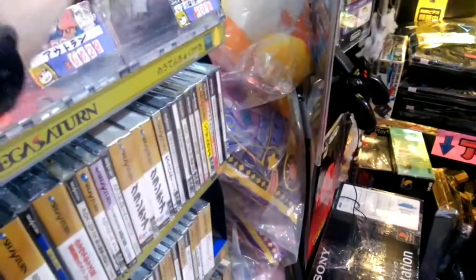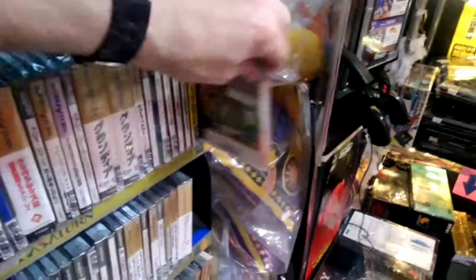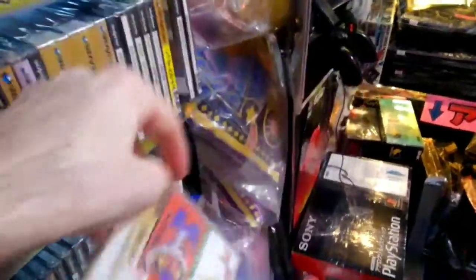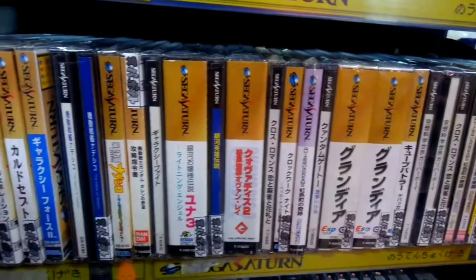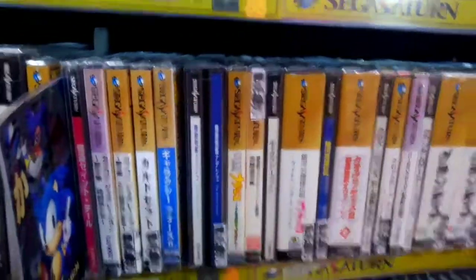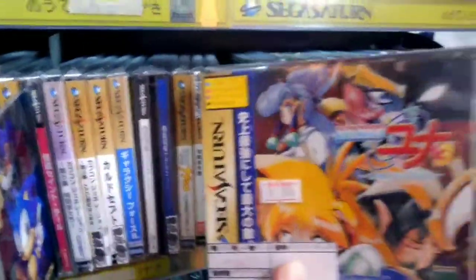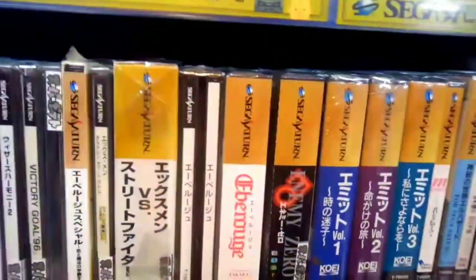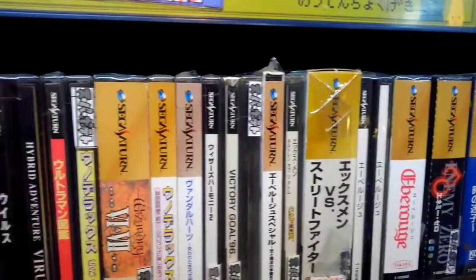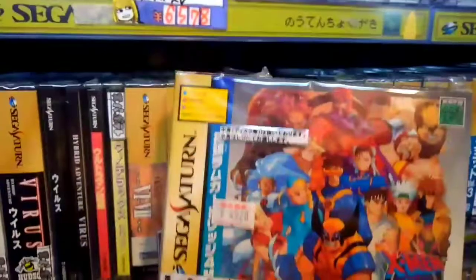Gauss Seed. Don't know what that's about. Interesting. And we have Christmas Nights. Looks like I vaguely remember that Christmas Nights commercial from long, long ago. And we have Yuna on the Saturn, Yuna 3. A lot of Saturn games in this Super Potato here in Ikebukuro.